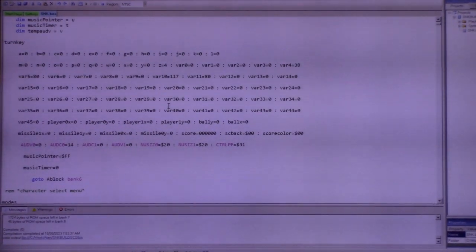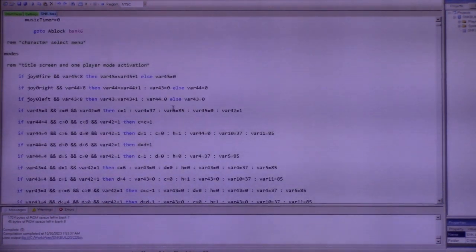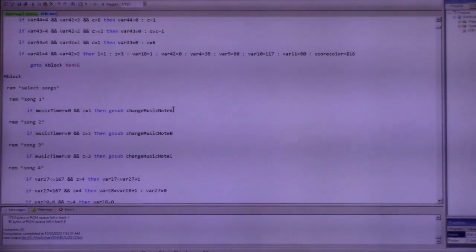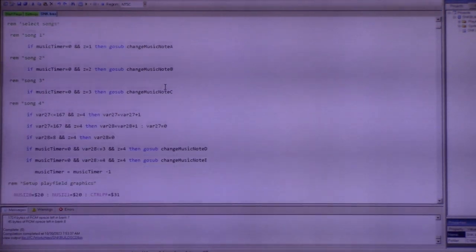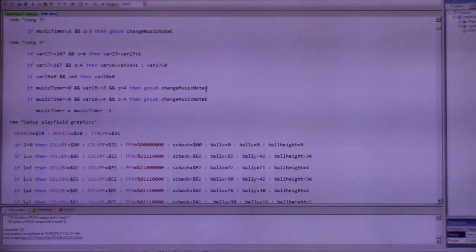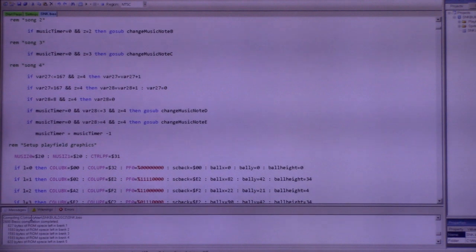So, changes in the code. I've moved around things a little bit. Let's see here. Now the mode selection is in the very first bank, along with the music block, which I'm calling M block, which goes through and changes music notes for each of the songs. This gives me enough room. I have 627 bytes left in bank 1. That's probably enough for 1 or 2 more songs.